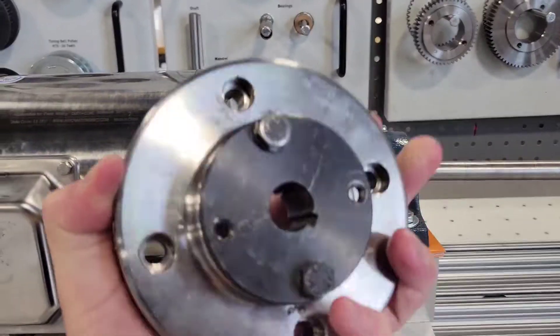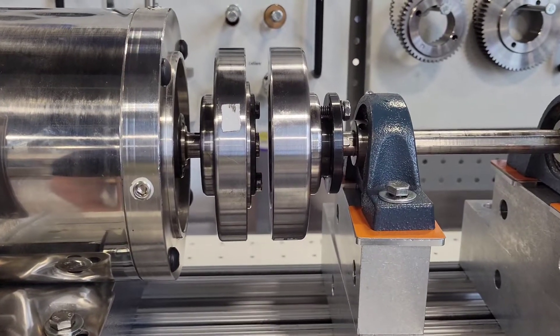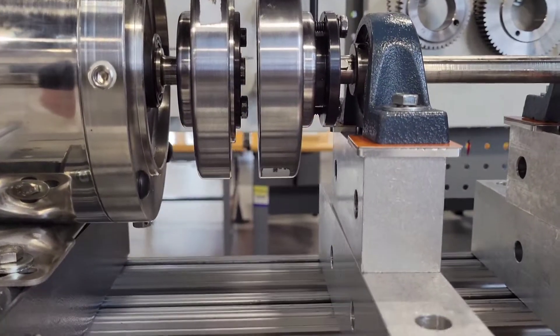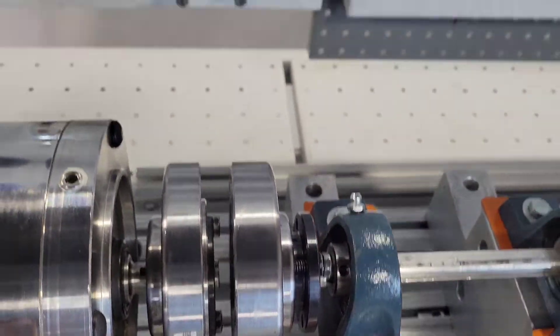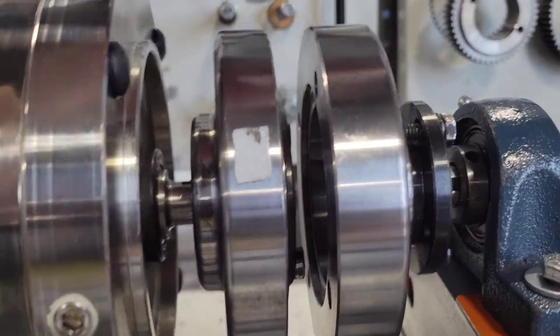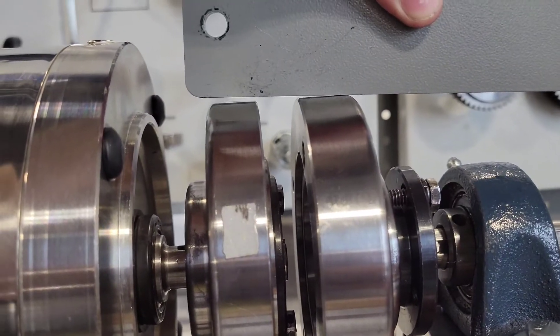So now that they are established and put on the shaft, we're gonna check both sides make sure it's lined up. We're gonna use a straight edge and you can see we are pretty much level.